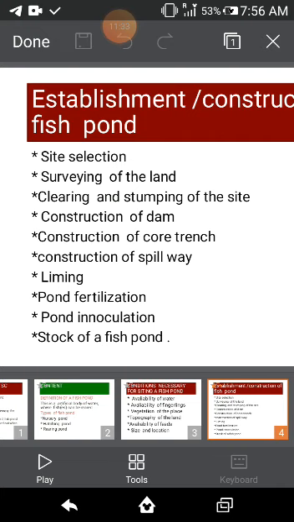If only one species of fish is stocked, this is called monoculture, while more than one species is known as polyculture. The fish must have the same growth and living habits. Even if you are stocking two different fishes, their growth must be the same and they must have the same living habits. We have different species of fish to be stocked in a fish pond, such as tilapia, catfish, and many others.